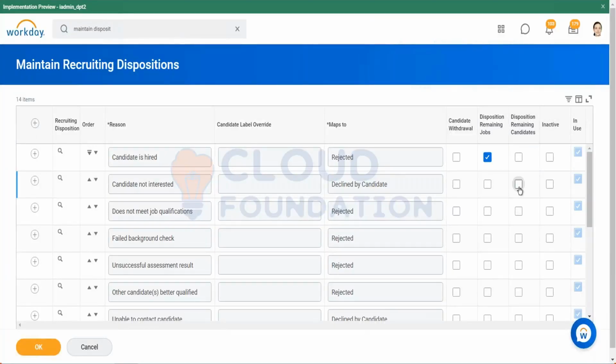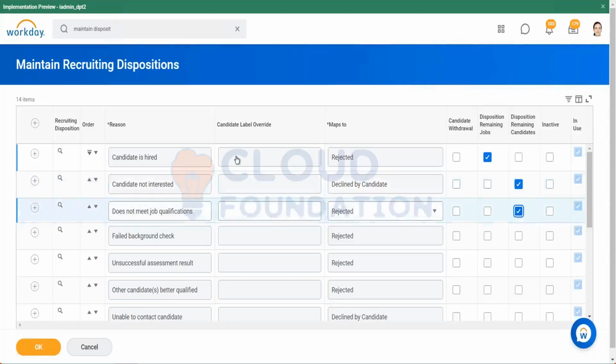If we click on this checkbox, only then will these reasons populate in our job application. Okay. Is it clear or is it quite out of the head?